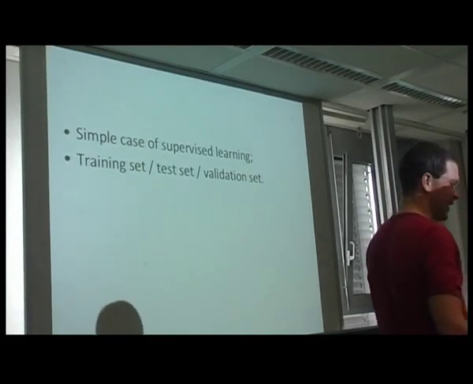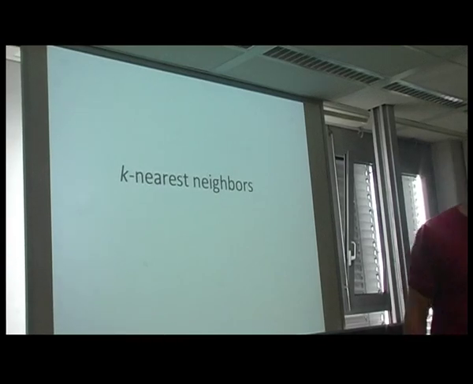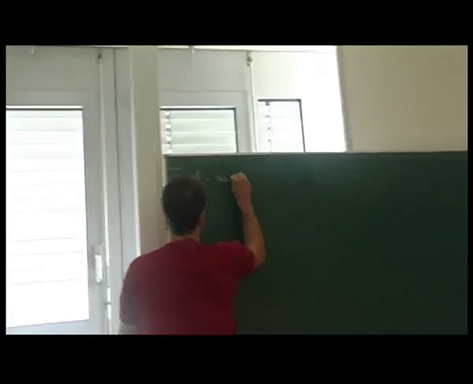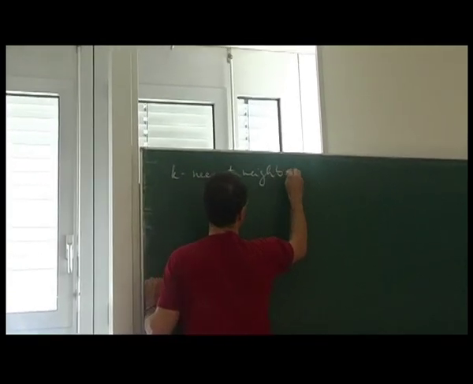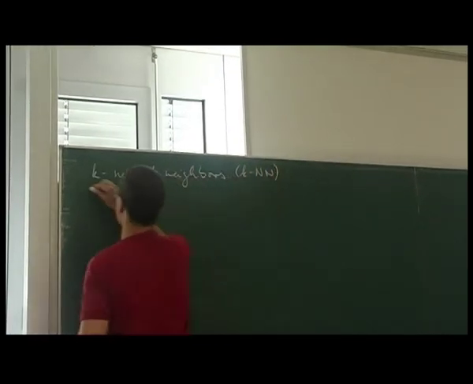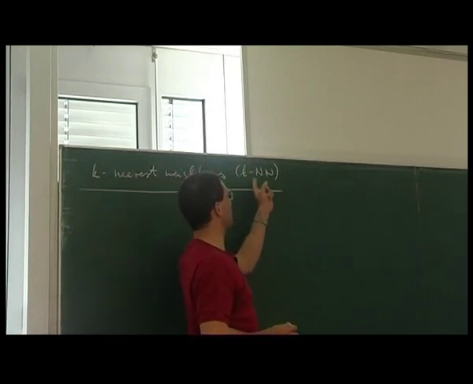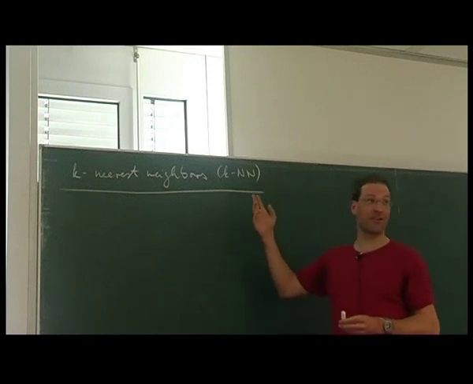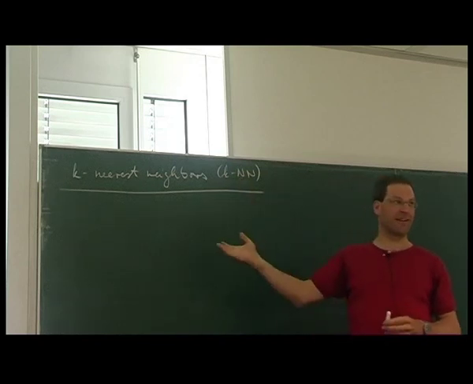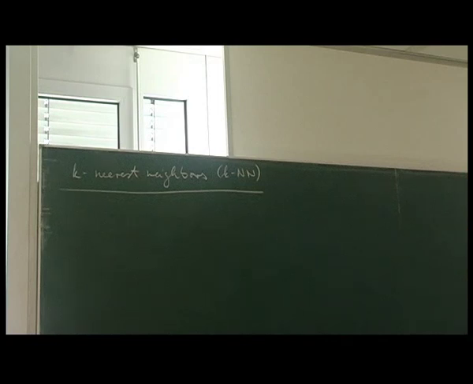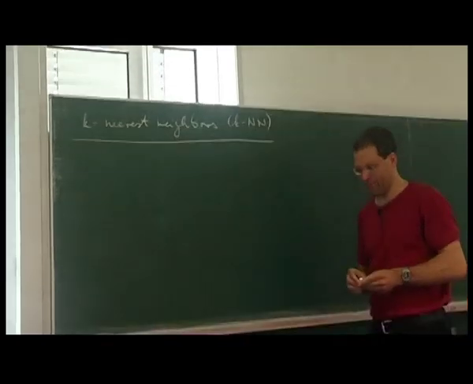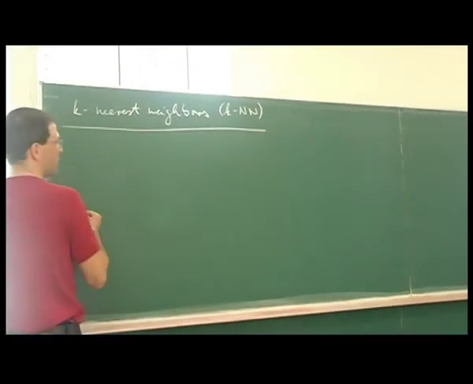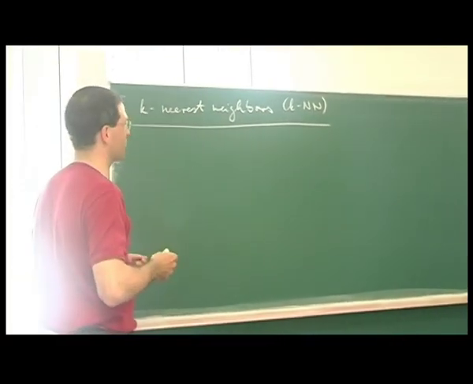Okay, so we're looking at the K nearest neighbors classifier. I think we need some terminology at this point. Very basic terminology. By the way, both K and NN are unfortunately frequently used with different meanings in pattern recognition. So NN can be neural networks or nearest neighbors, as in this case. K can be a number, like here, or it can be kernel, and you always have to figure out what is meant this time. Now, in K nearest neighbor classification, you need a training and a test set, and it allows you, given the training set, to learn classification.